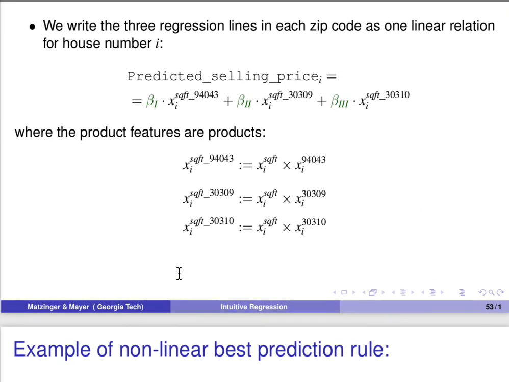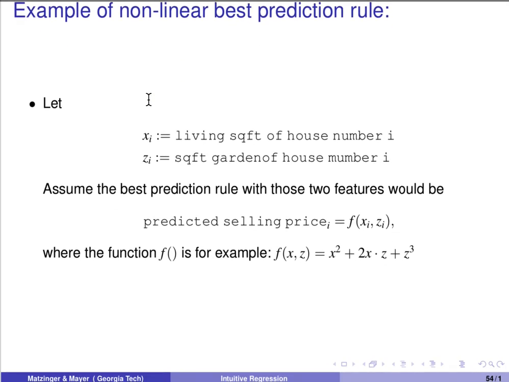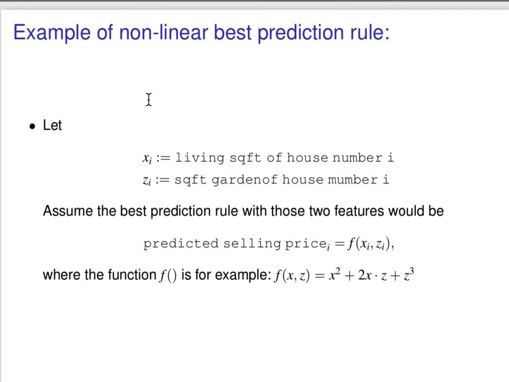And then we can write the whole thing in one equation, because if a house is in the neighborhood 94043, then the interactions for 30309 and 30310 will be 0, so it will be a regression just for that neighborhood. So this is the same as doing a separate regression in each neighborhood. Here we put the intercept alpha 0, because often this is quite reasonable for house prediction. Anyhow, one more thing: the prediction rule looks linear because we saw it in the data. If it were not, it wouldn't be a big problem.